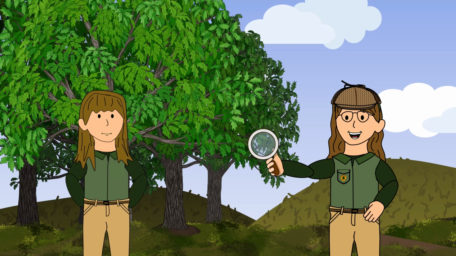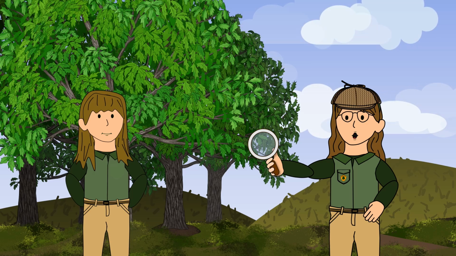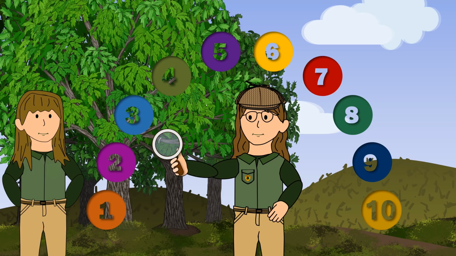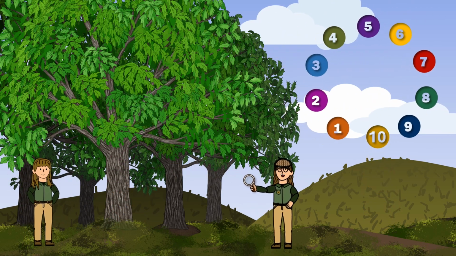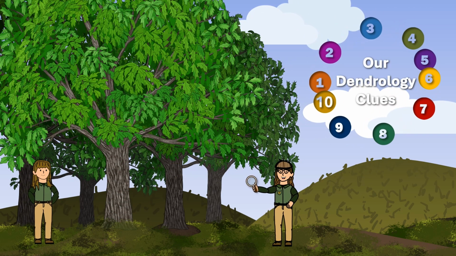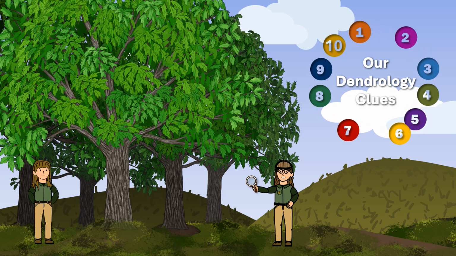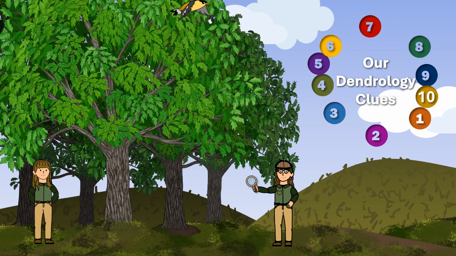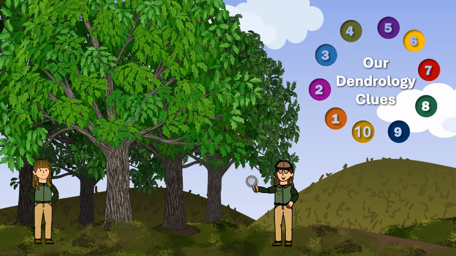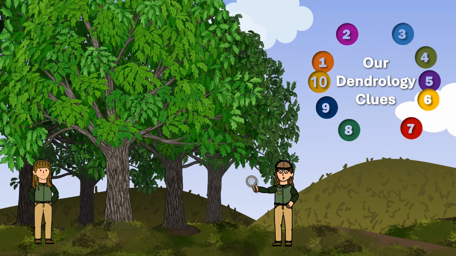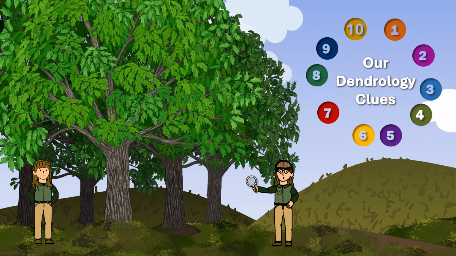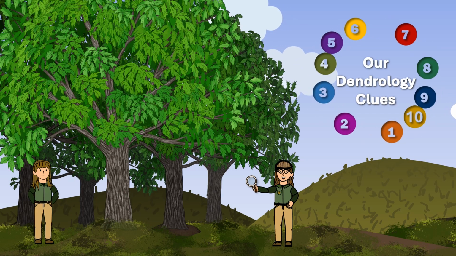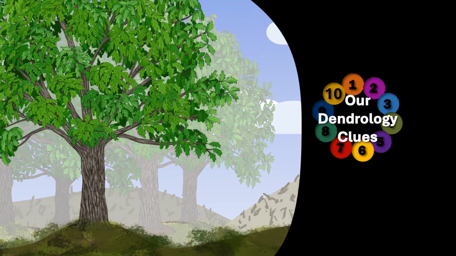When you see a tree that you want to identify, there are 10 major clues that you can gather to help you solve your mystery. Working your way through these clues is very similar to playing games like Choose Your Own Adventure, Guess Who, or 20 Questions. So let the game begin. We will start with clues that are broad and about the area a tree is in, and finish with clues that are more specific to the tree itself. For example, we're going to identify this tree together.